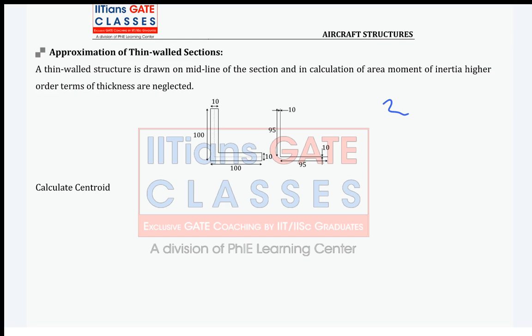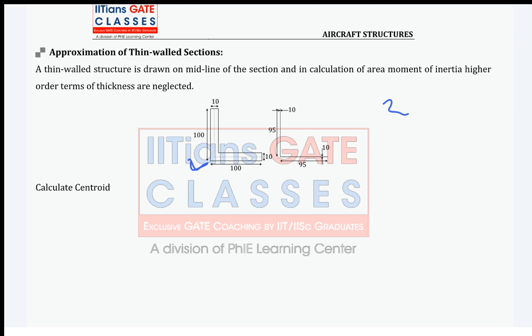See, we have calculated cross sectional properties using exact dimensions. Now we will calculate cross sectional properties using the given section as a thin wall section. So first, this was the given section, right? This was the given section, L section, with exact dimensions. Now if you consider it as a thin wall, not mean area, Pragati, we draw it on the mean line. It is not mean area.